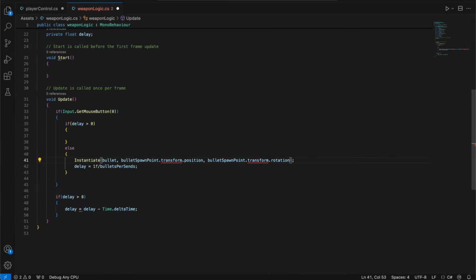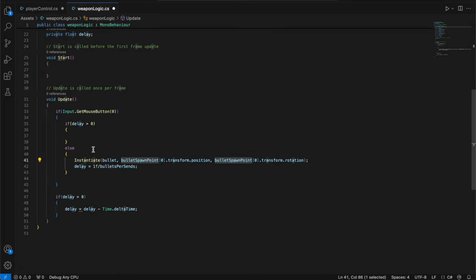And we're gonna use these brackets and then type 0 because we want to access the first object in the array. Over here we're gonna do the same thing, so we have to set the rotation of the object, so we're just gonna copy and paste it over here. Alright, so now as you can see we just access the 0 object. It's not gonna be fine because we have 2 spawn points for the shotgun.